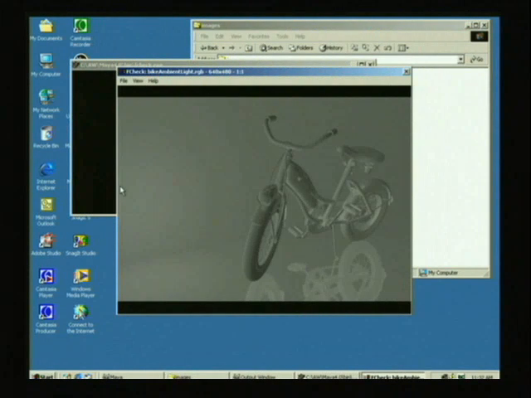So the ambient light is a non-directional light, and it's used to simulate scattered or reflected light. So it's really good as a secondary light source, and you can see it's really good as a wash. So you can change the color of the ambient light, if you wanted to convey a warm scene, you can maybe change the color to an orange to just kind of give it a nice warm wash.